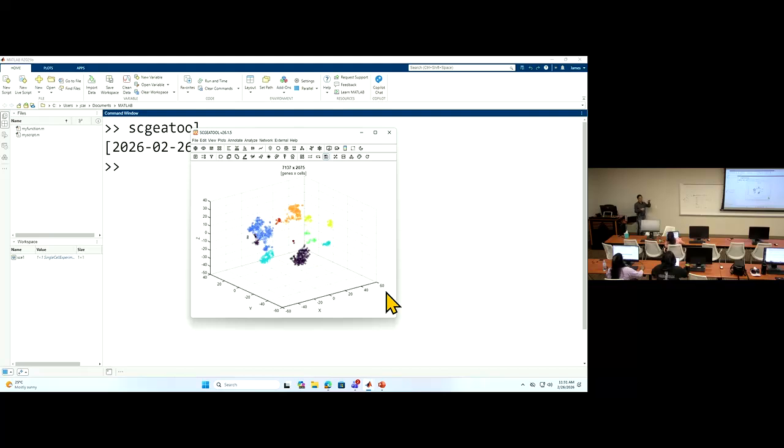Now I'm going to download another data set. Hopefully it's also from a mouse. And then I will create SCE2. So this is SCE1. This variable contains all the information about this particular sample.